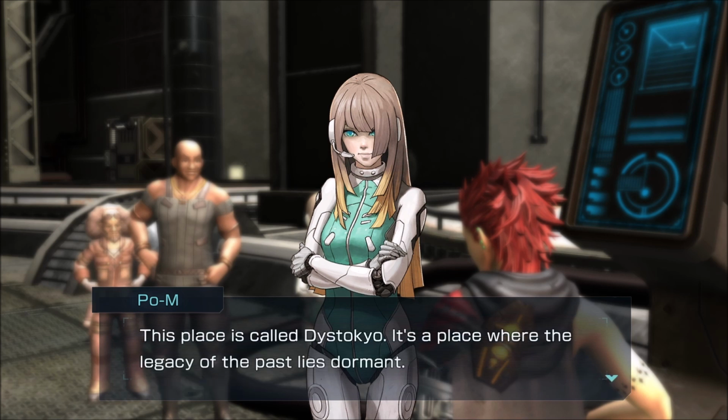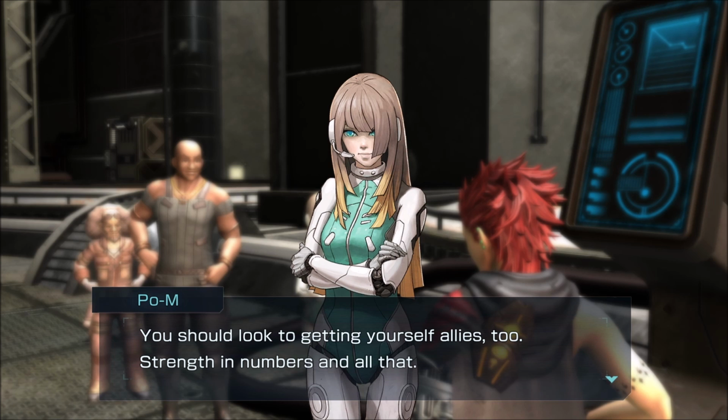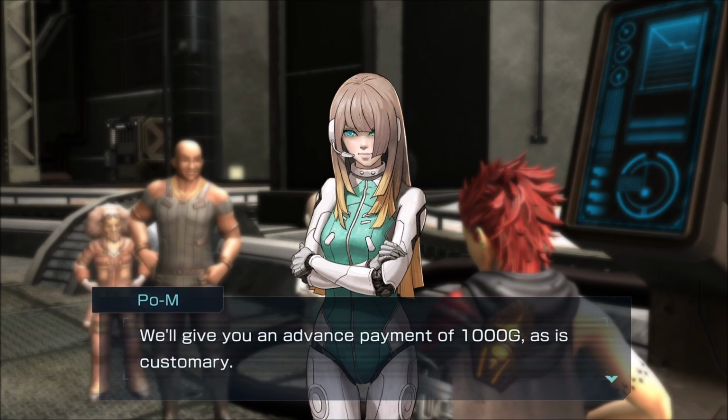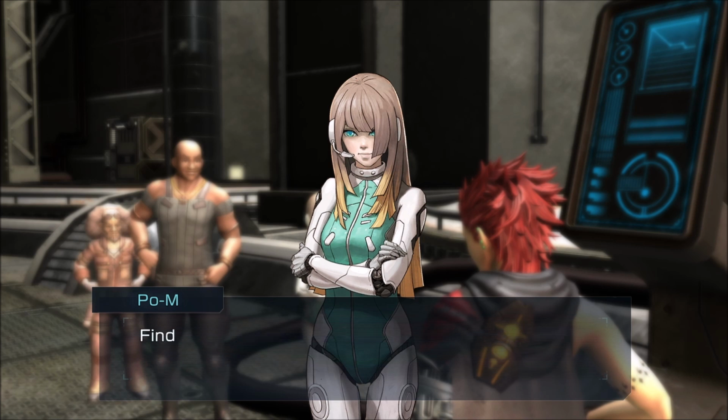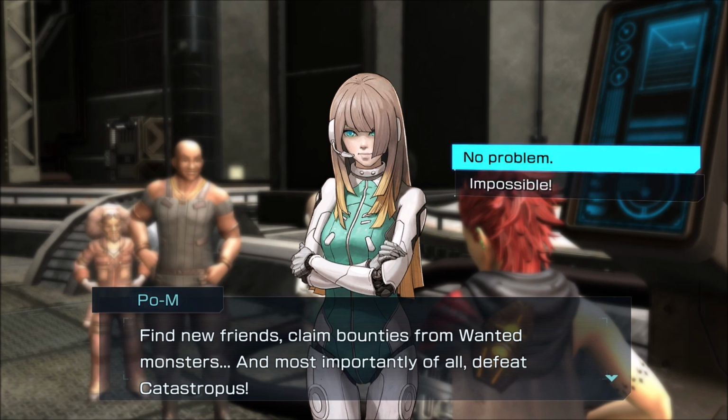This place is called Dice Tokyo. It's a place where the legacy of the past lies dormant. If we can defeat more of those vicious wanted monsters, we might be able to make some breakthroughs. You should look to getting yourself allies too, strength in numbers and all that. As for the survivors, we've got some intel you can cross-reference. Try searching around the local survivor camps in search of potential allies. We'll give you an advance payment of 1,000 gold, or G, or whatever, as is customary. Find new friends, claim bounties from wanted monsters, and most importantly of all, defeat Catastropus.